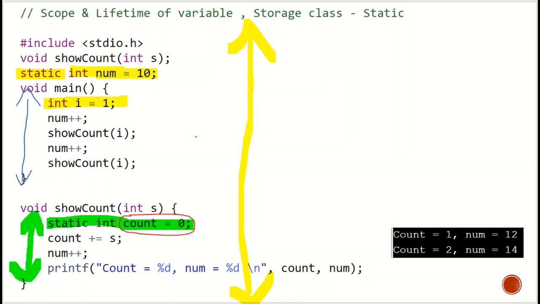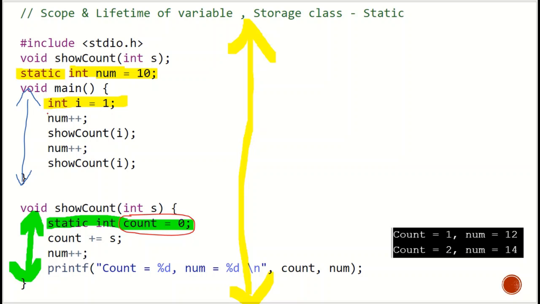It will not be available external to this function, but this variable will not be deleted. The memory allocated for this variable will not be deleted. The value stored at the last stage of this program will be stored in that counter. Okay, so we shall see the program line by line.